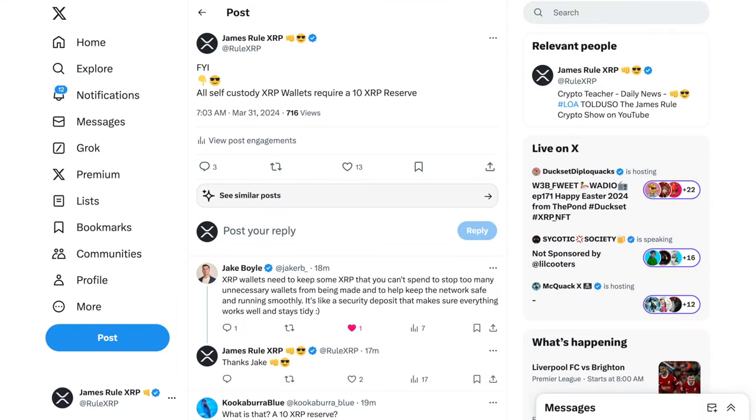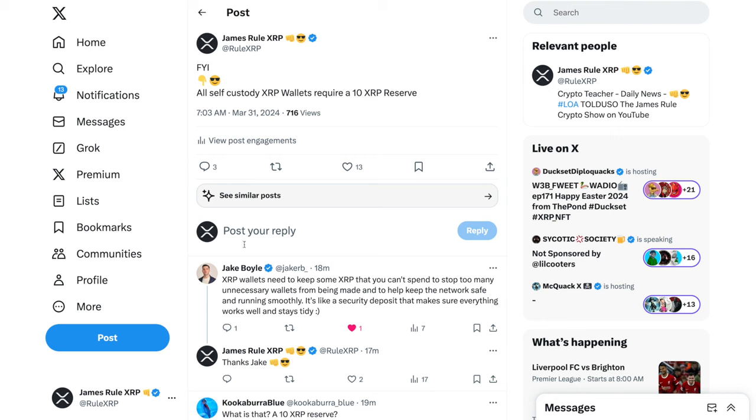If you are wanting to self-custody your XRP, create your own XRP wallet on the ELLIPAL Titan, the Sum Wallet app on your phone, a hardware wallet. There is a 10 XRP reserve. What this reserve is, it's proof that you are a person and you are not a bot. It's showing the XRP ledger that you are an individual that is setting up your own wallet. It's only 10 XRP. But when you go to close out an XRP wallet, you're going to get 8 XRP back, and 2 of those XRP are going to be burnt through the network.